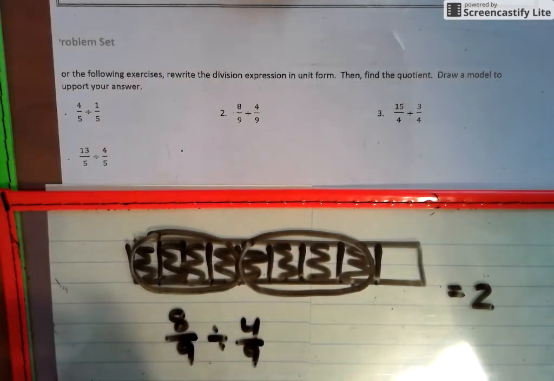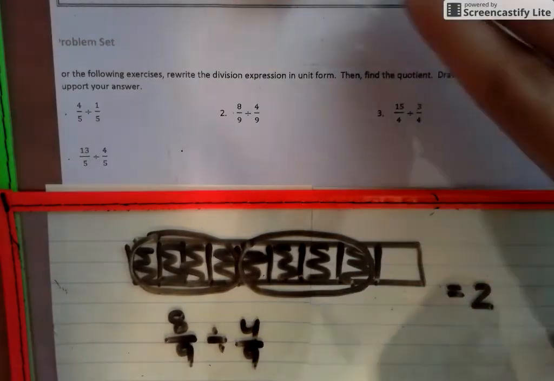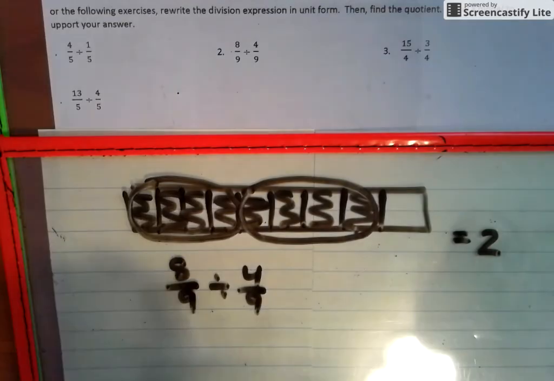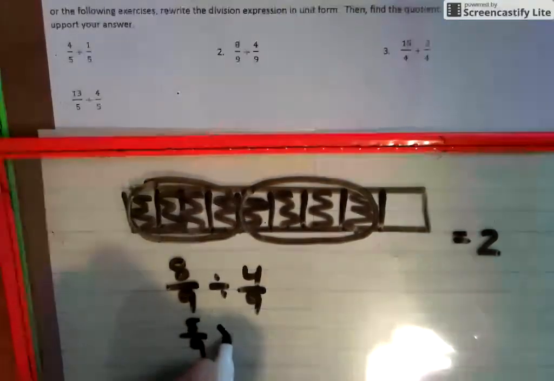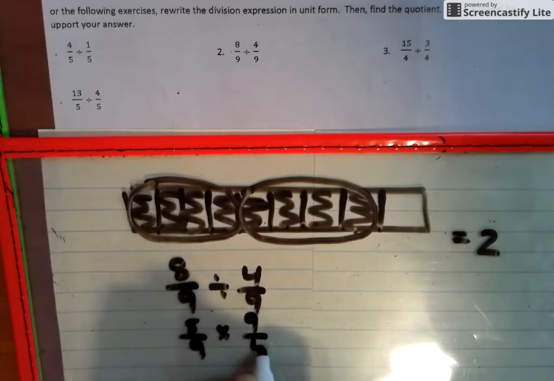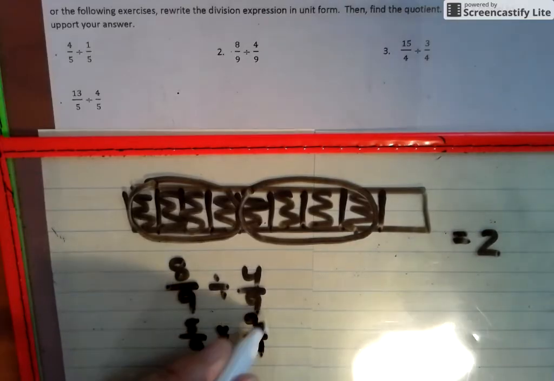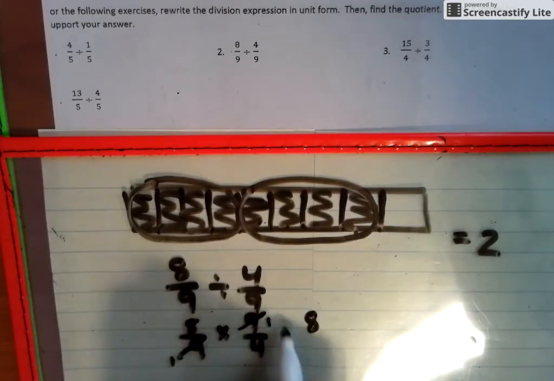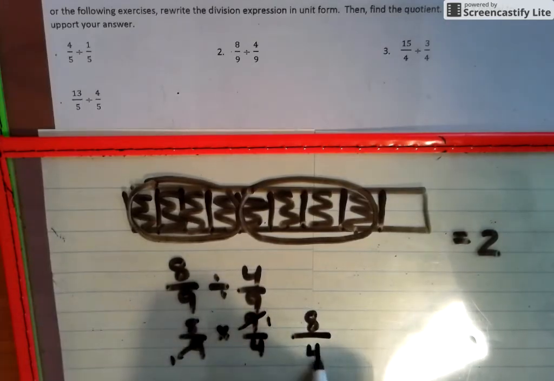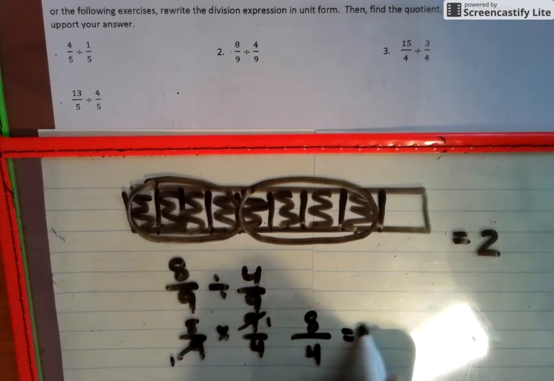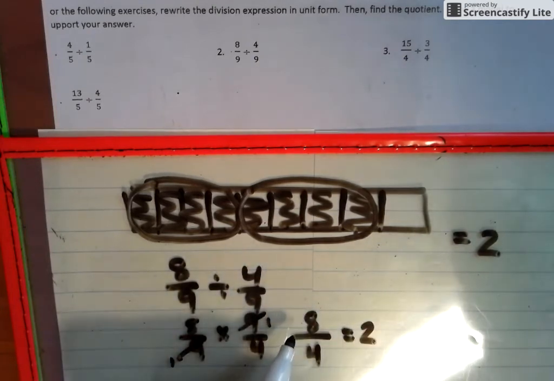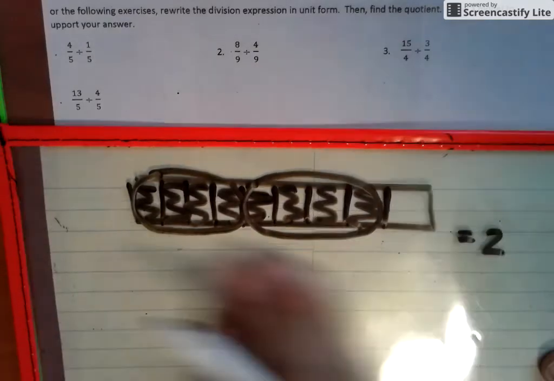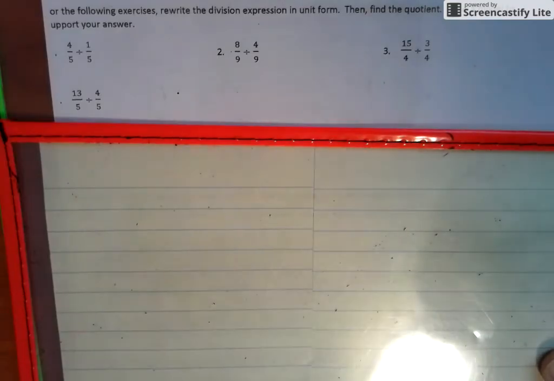So 8/9, standard algorithm, divided by 4/9. And let's move that down again because I write so big. Bring down the left, change that sign, and do the reciprocal of that fraction. If you notice those diagonals are the same, we're going to cross those out. Those become 1s. 8 times 1 is 8. 1 times 4 is 4. How many 4s go into 8? 2. Another way of looking at it is 8 divided by 4, which is 2.